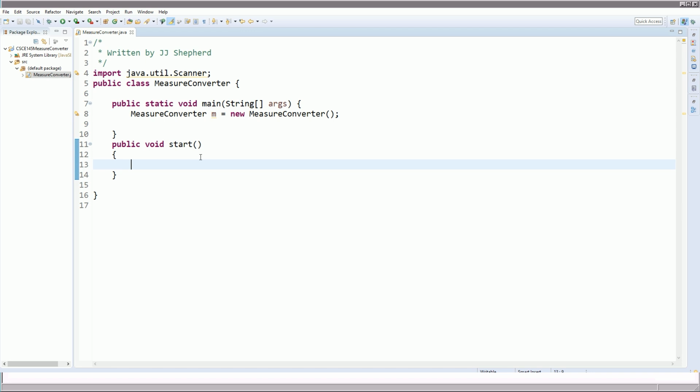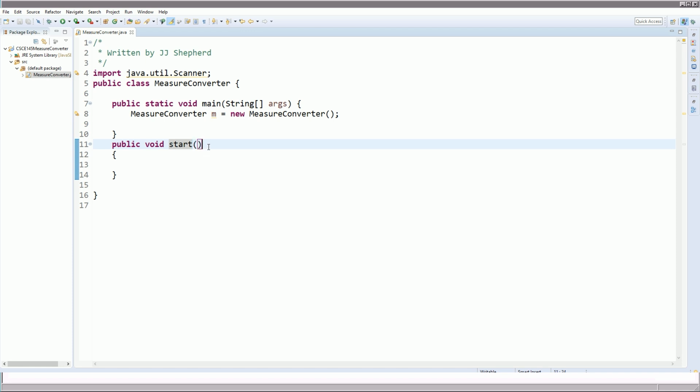Now remember, whenever we write methods, first we have the scope. We made the scope public, that way we can call it from outside of this class. Next we have the return type, and this one is void, which means this method returns nothing. Then we have the method identifier, which is just start, and that describes what the method does. Then we have the parameters, which is the parenthesis, and this allows us to pass additional information inside of the method in order for it to work. This one doesn't require any additional information, so we could just write it like this.